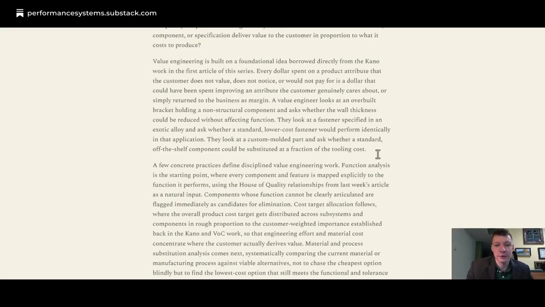That means if we have to do custom tooling to make this thing just right, we'll look at some standard things that we can get from a Grainger catalog, or some standard brackets that we can import from China, right? We'll look at how many different bends things will need in a bend brake machine, and see if we can reduce the number of those to reduce the labor costs associated with any individual part.